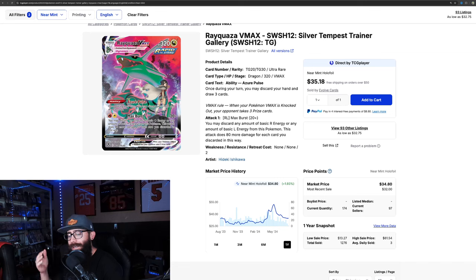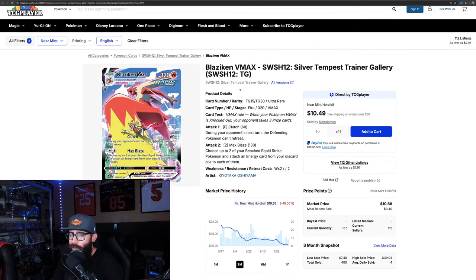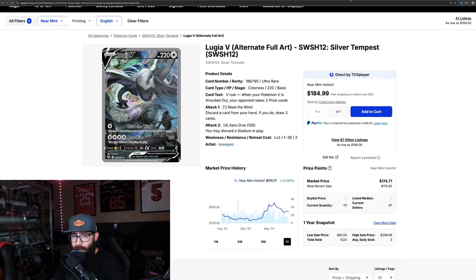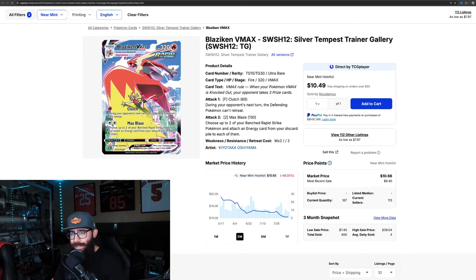We might have hit the bottom — keep in mind nobody ever knows for certain if this is the bottom or top. You have to keep that in mind; this is just what it looks like. And if you just look at this card, I absolutely love it — I love the trainer, I love Rayquaza, the pose, everything going on. So this is kind of your second card, with Regidrago as the third, which I think is decent enough. Then you go to the Blaziken VMAX, which I do think is undervalued at $10 — I think that's too cheap. So when you look at it, this gives you one strong card, a very strong second, a lesser strong third, and the Blaziken. This is a set worth investing in because there is enough to chase.